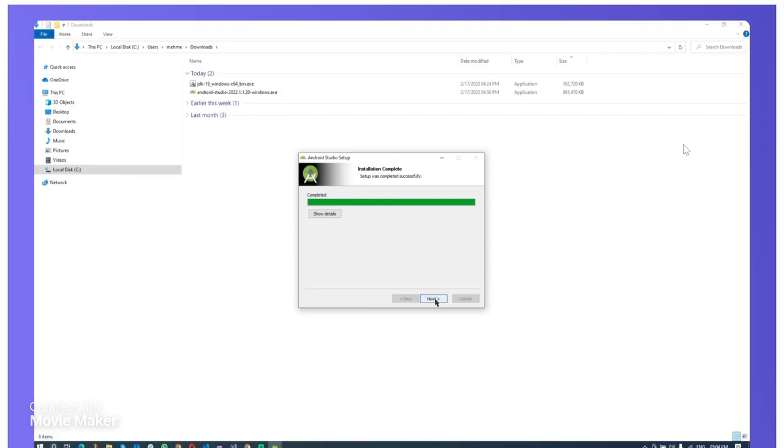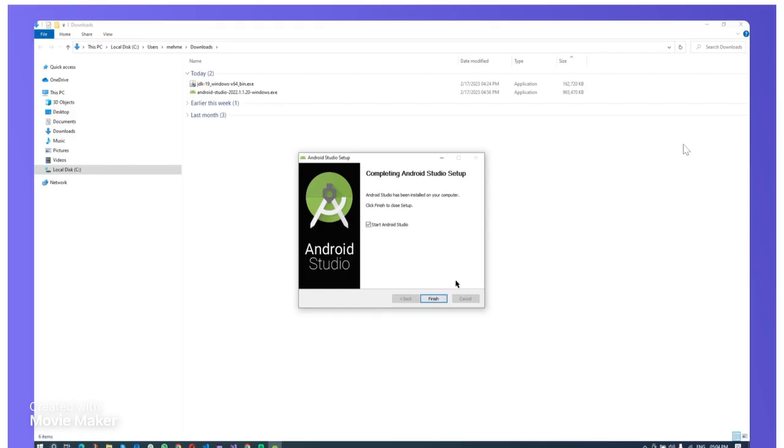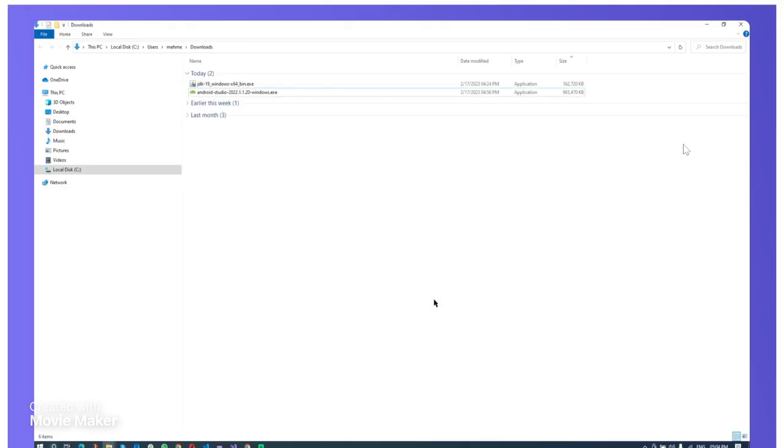Now I click the Next button. It states that the installation process of Android Studio is complete. If we want to start Android Studio after the installation process, we need to check this checkbox. I will uncheck this, and we will start Android Studio together. I click the Finish button. Thus, we have completed the necessary installation process. In fact, this was the pre-installation of Android Studio. We haven't completed the installation of Android Studio yet, so we still need to install the SDK, but let's do that in the next lesson.